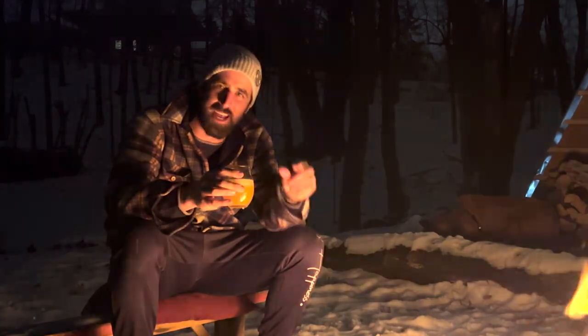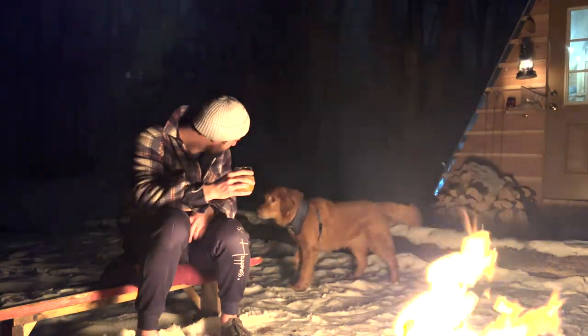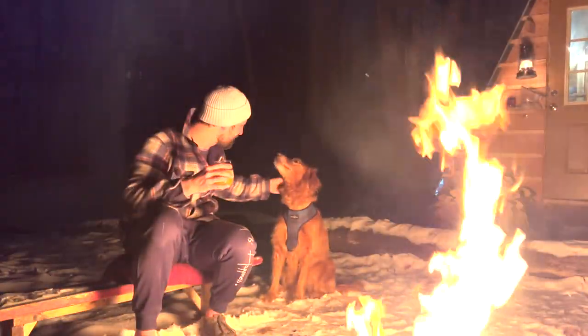That's just so good. The maple syrup in there mixed with the apple cider is just such a perfect combination. I absolutely love this cocktail. What do you think, Ellie? Feels really good sitting out here by the fire. And last but not least, we've got a steaming hot toddy, which I saved for last because I knew it'd start to get a little chilly out here. Cheers, you guys. That one is good. It's a little extra good because it's hot, I think. You can really feel how that coats your throat. I know a lot of people that will have a hot toddy if they've got a sore throat or are feeling a little sick. You can definitely see why. That is so, so good.